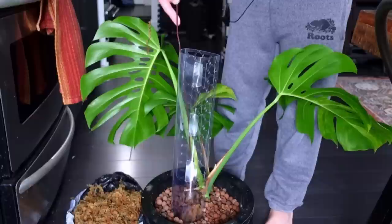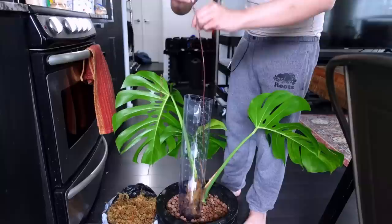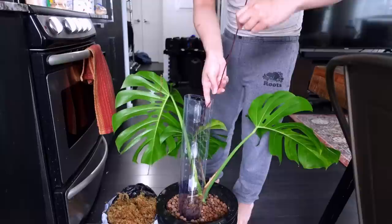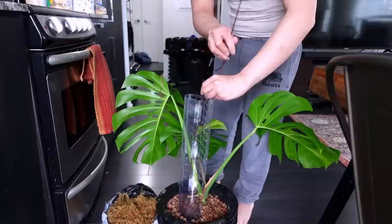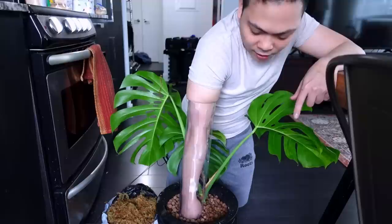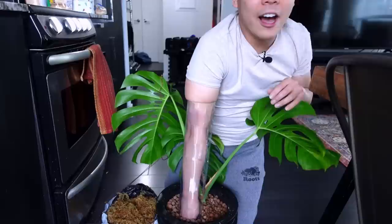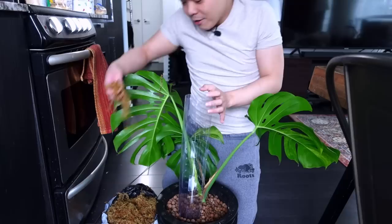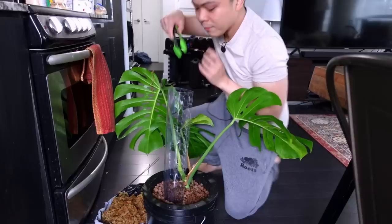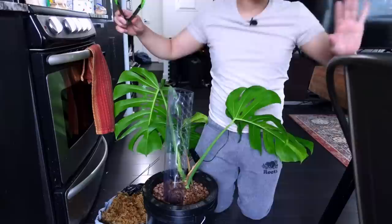We got some! This is going to take forever though. It feels like that carnival claw game — even when you get something there's fear it'll drop after all your hard work. I could just undo this tab to make it wider at the top. Does anyone watch Dr. Pimple Popper? I feel like I'm her right now. We got a lot more — I'm going to use tongs. Y'all don't tell my boyfriend — he has strict rules about kitchen stuff being used for plants.